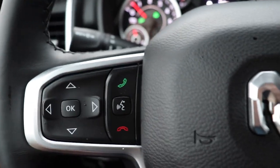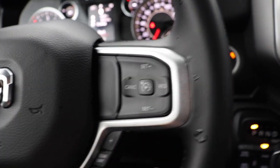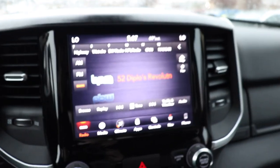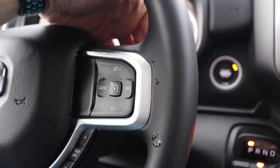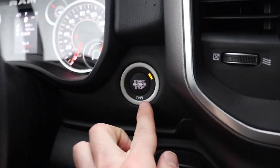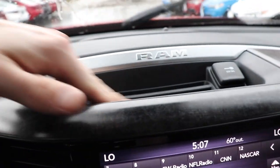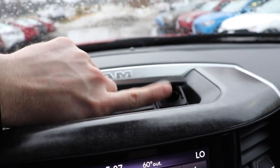To the right of that we have your hands-free call buttons. Over on this side we have your cruise control buttons and your gear limiter. On the back of the steering wheel, the left side has your seek or scan feature and the right side has your volume up and down. This vehicle does have push-button start — I believe all new 2019 Rams have that feature. Up top we have a little storage tray with a 12-volt outlet, perfect for dash cams or radar detectors.